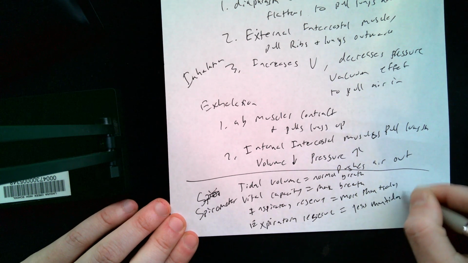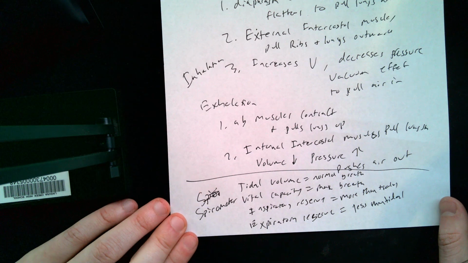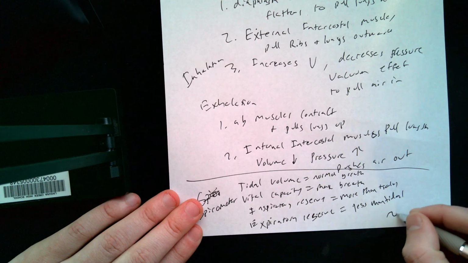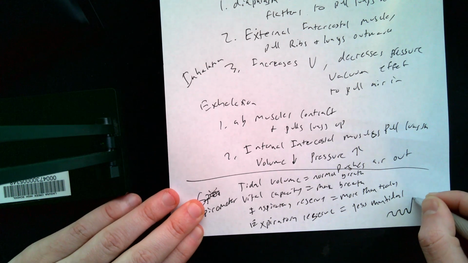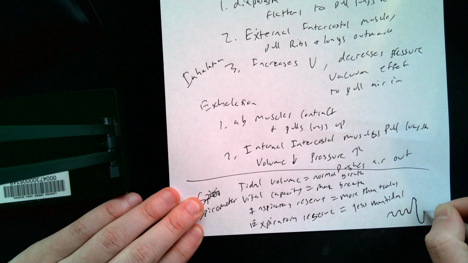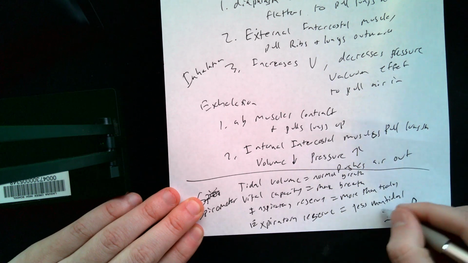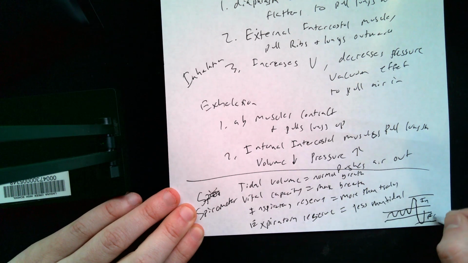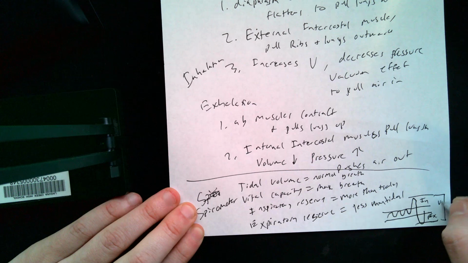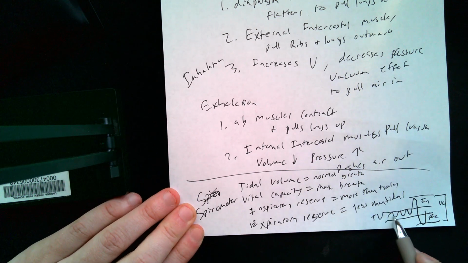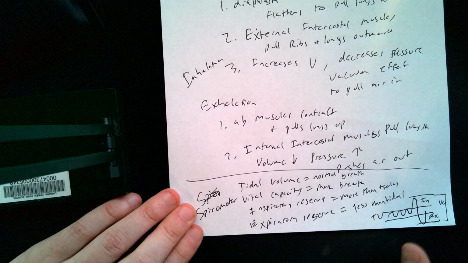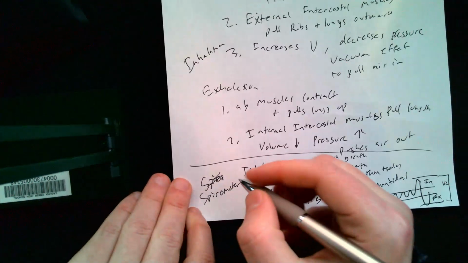So if you breathe out, that would be the expiratory, and if you take in a breath, and then you take in a little more, that would be the inspiratory. Your normal breathing looks like this, but you can also go above that, and you can also go below that. And so that's tidal right there. The total would be your vital capacity. This would be the inspiratory reserve, this would be the expiratory reserve, and the whole thing would be the VC. So this is TV, tidal volume, and then the vital capacity is the whole thing. Okay. That was standard 6.